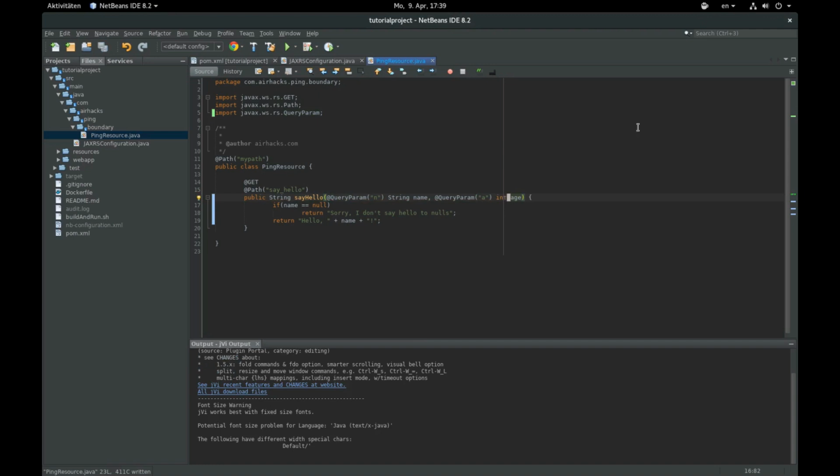As long as it's converting the query param to a primitive type, Jax-RS will do this for you automatically. So you actually don't need to give it any more information other than the name of the query parameter and then a primitive type variable right after it, and it will know exactly what to do in order to convert whatever message the server receives into that.